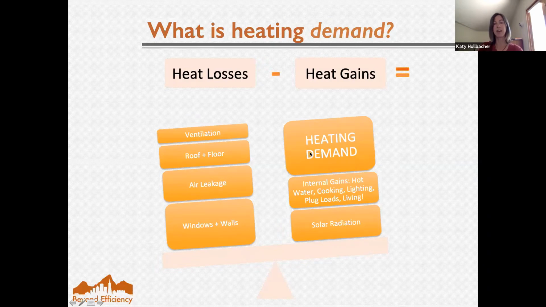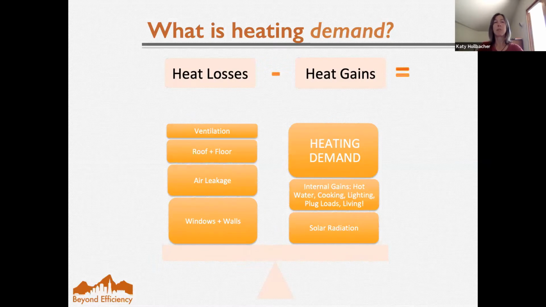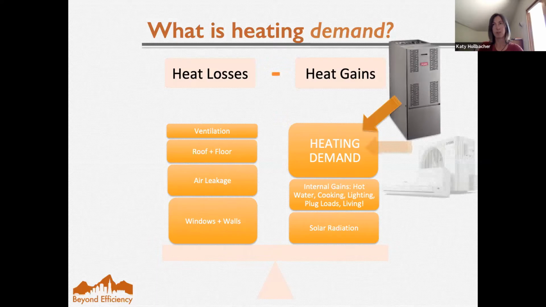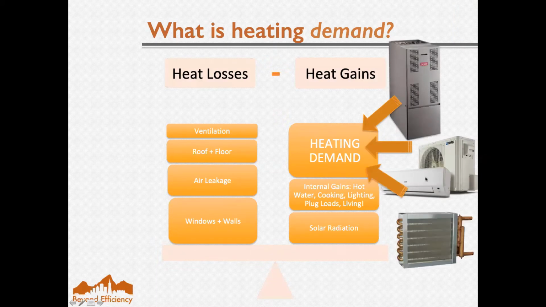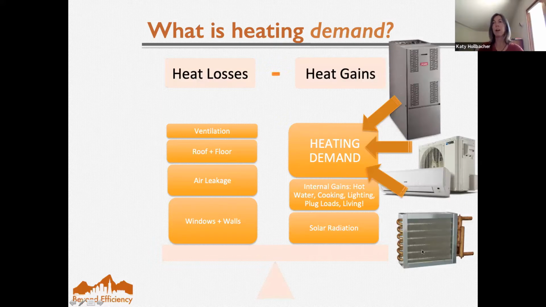So that is the amount of heating. You would talk about it usually in BTUs per hour, or an absolute amount of energy that might be needed over a day or over a year, that will be provided through a furnace, natural gas furnace or propane furnace, heat pump with an indoor fan coil, something like a hydronic fan coil, again, a number of different ways to provide that heating.